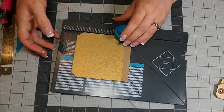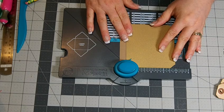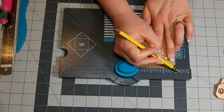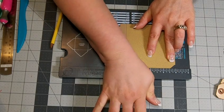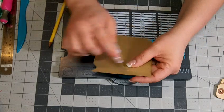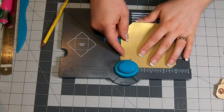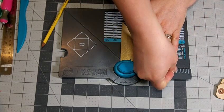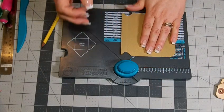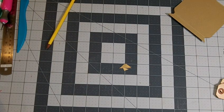Now I need to turn it around so that I can see what I'm doing. And if we did our math right and we scored everything properly, it should line up on this side with 4 1/8. So we're going to punch. Then we're going to flip it over again, and the score line is what you're going to line up with this time. So it's going to line right up with that ridge, and again, your paper should line up with 4 1/8 over here if you did it right. Okay, so now we have this. We don't need this anymore, so we're going to put it away.